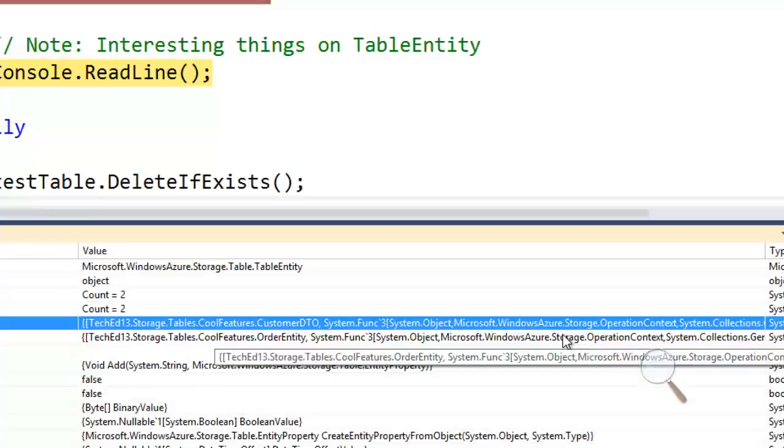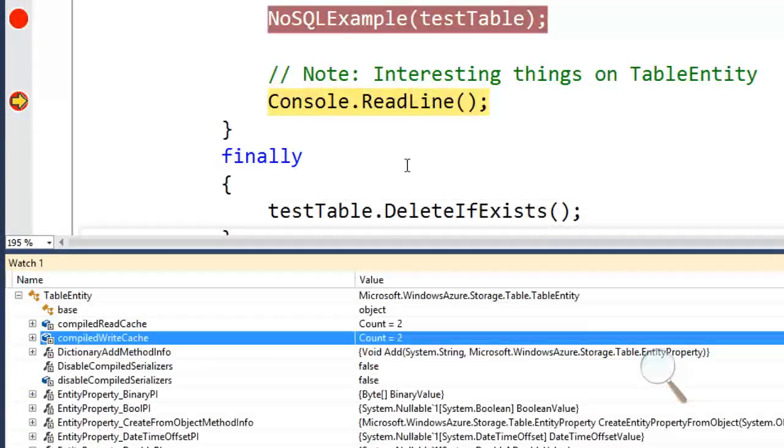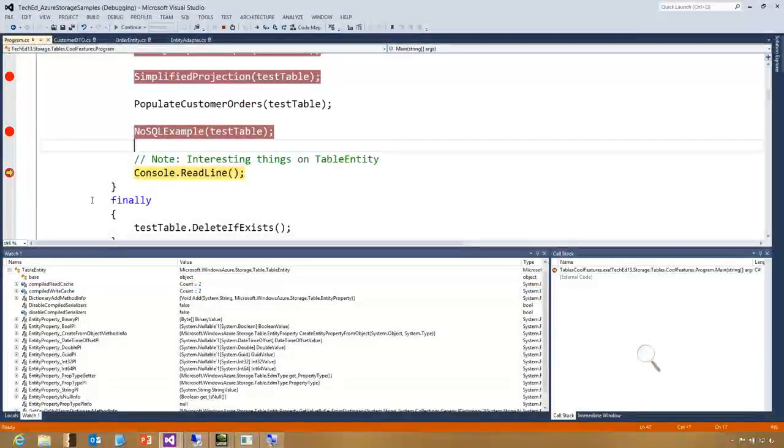It's as if you had written the code to say, I have property A, and I want to create a new property; I have property B, and I want to create a new property. We only had to do reflection once for the entire life cycle of your application. You never do it again. You can disable this if you like. And again, you also get that functionality using the static methods to persist third-party objects.